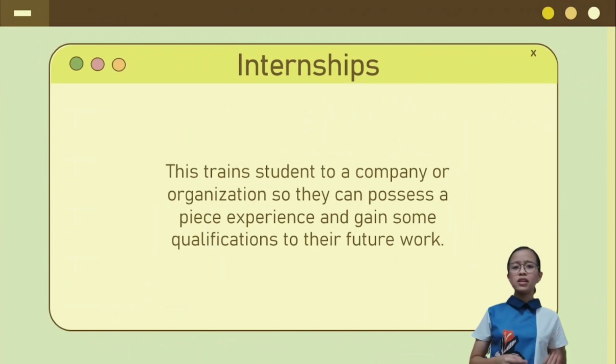So sa pamamagitan nito, malalaman natin ang kahalagahan ng gusto nating maging trabaho, just like us, the future teachers. So next academic year, that's the time of our internships. That's the time to show what we really have. So I believe that we are ready to face our students because of the trainings given by our instructor that make us a better person.